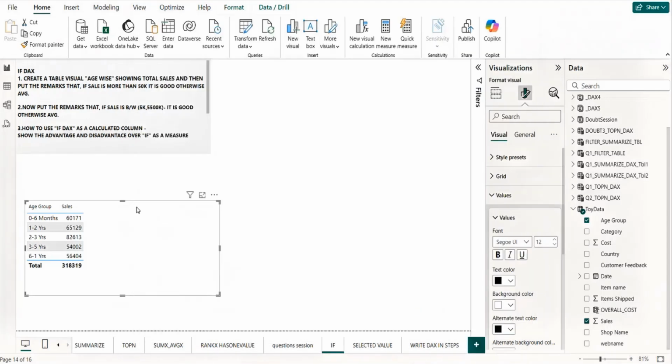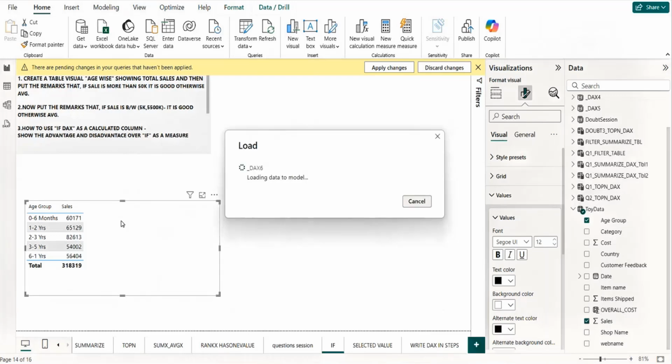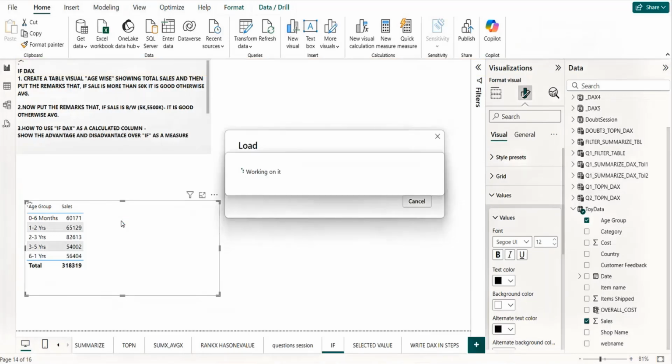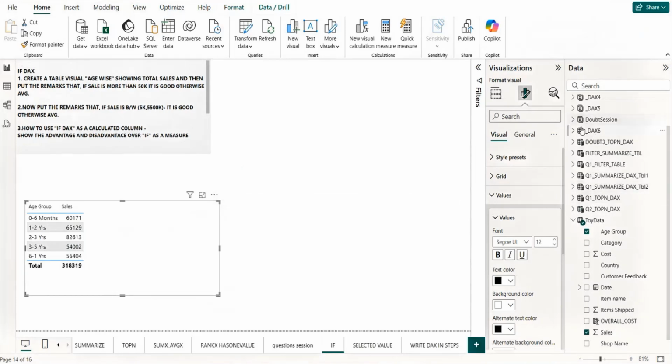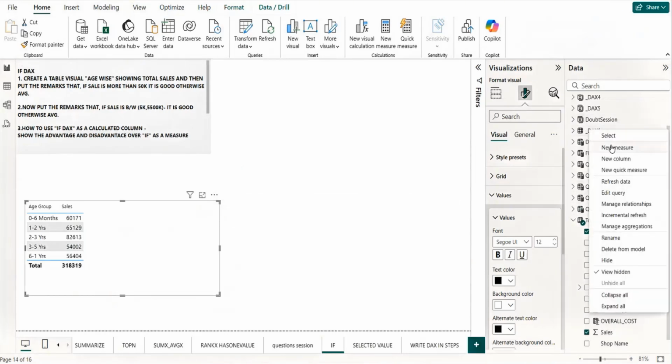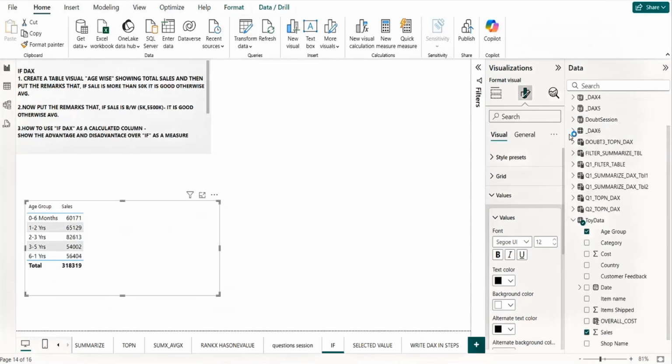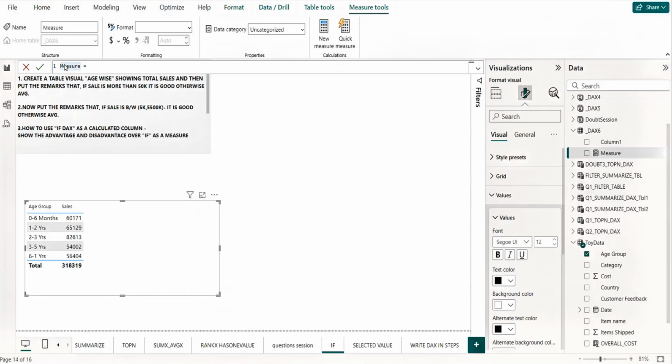Now see, we can apply that function, no problem. But how am I going to apply this, please just think on this part. Okay. See, if I go here and say I want to create a measure, let's start the IF. It's the same IF that we use. So you want IF DAX. And to say that IF, now what will you say?